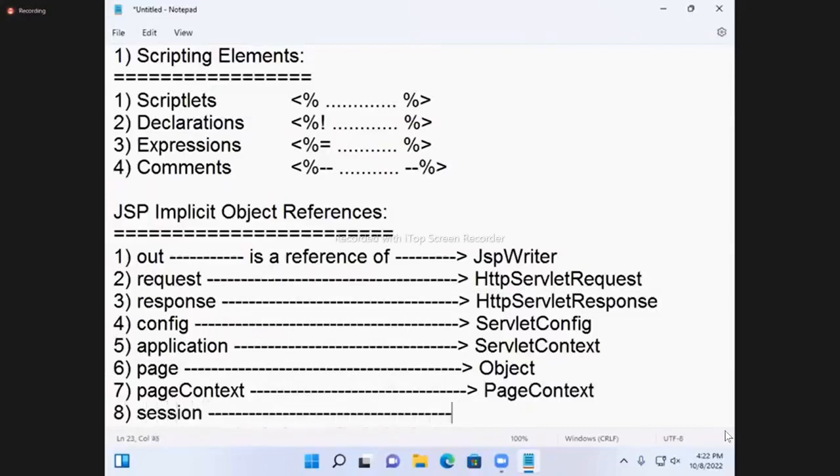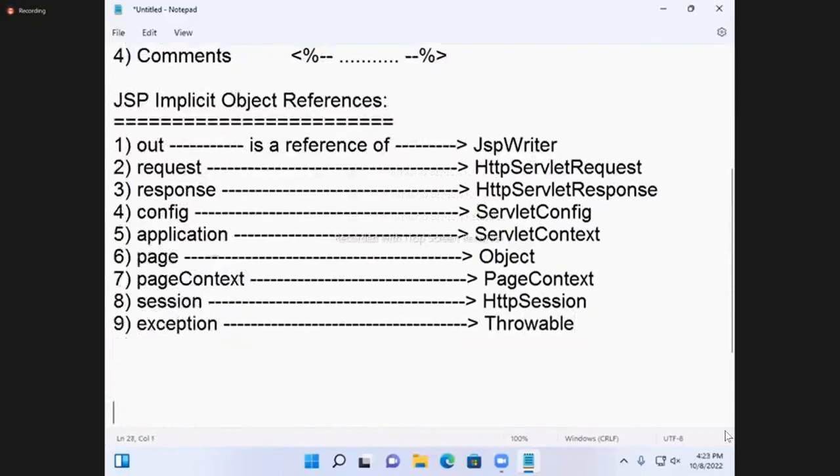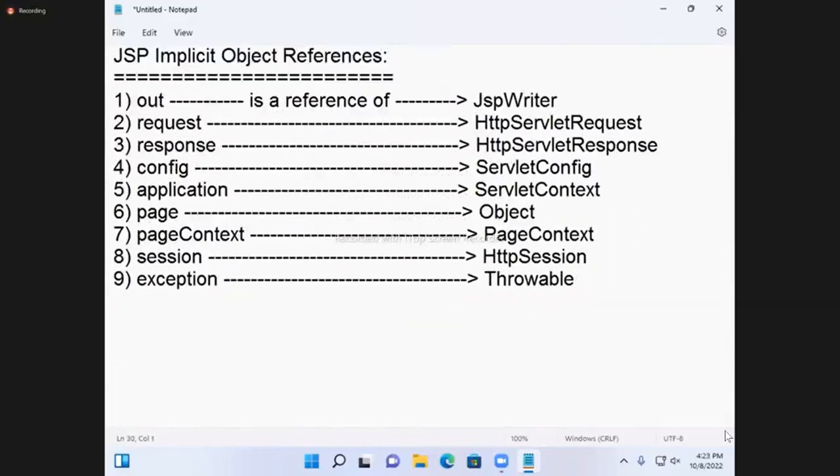These 9 object references are ready to use, total 9. Exception is a reference of throwable. So the JSP implicit object references, 9 objects ready to use: out, request, response, config, application, page, page context, session, exception.